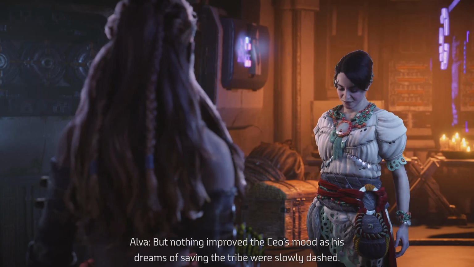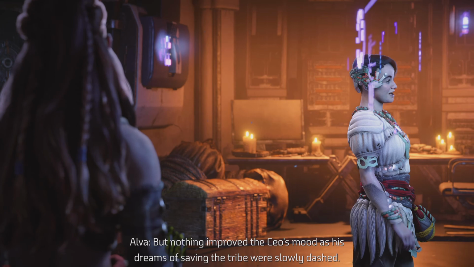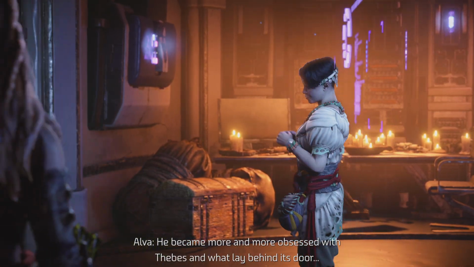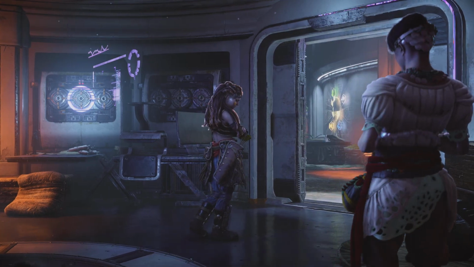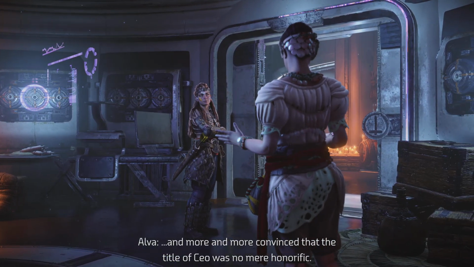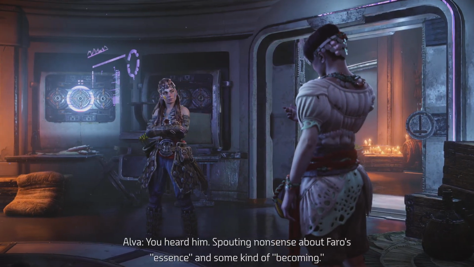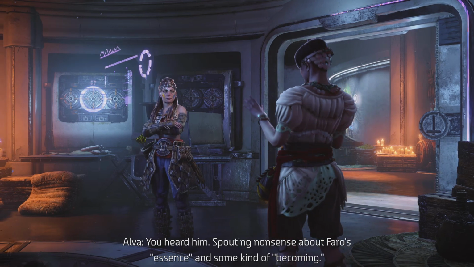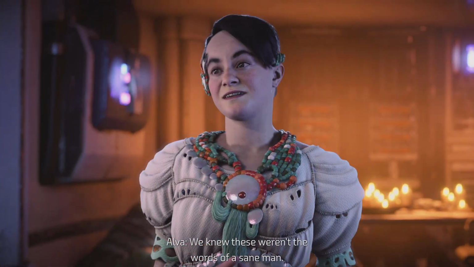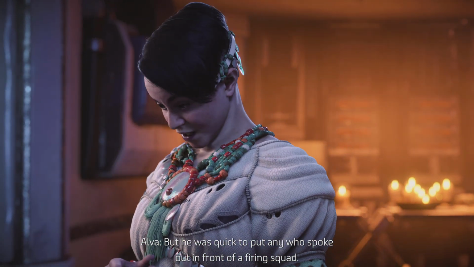But nothing improved the CEO's mood as his dreams of saving the tribe were slowly dashed. He became more and more obsessed with Thebes and what lay behind its door. And more convinced that the title of CEO was no mere honorific. You heard him, spouting nonsense about Pharaoh's essence and some kind of becoming. We knew these weren't the words of a sane man, but he was quick to put any who spoke out in front of a firing squad.